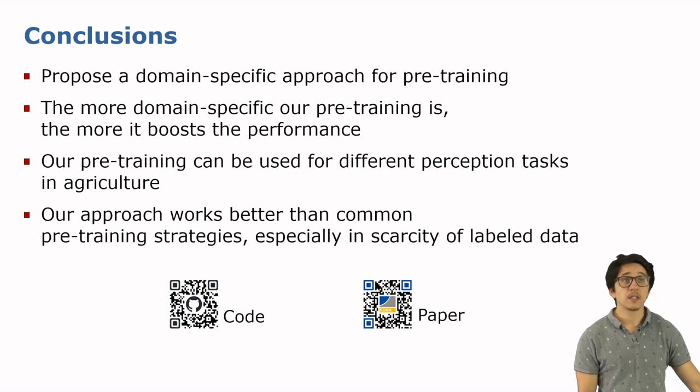In this video, I presented a domain-specific approach for pre-training, and I showed that the more domain-specific the pre-training is, the more it boosts the performance. We evaluated the approach using different perception tasks in the agricultural domain and showed that our approach works better, especially when in scarcity of labeled data.